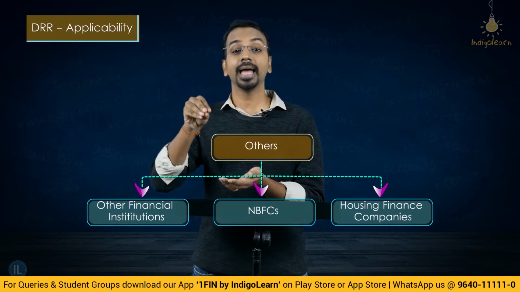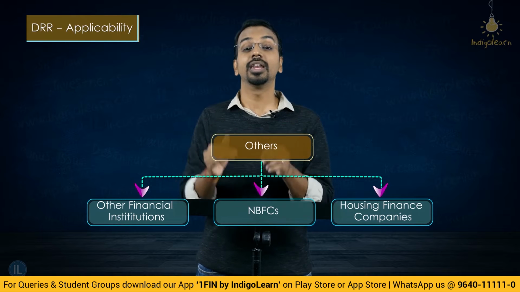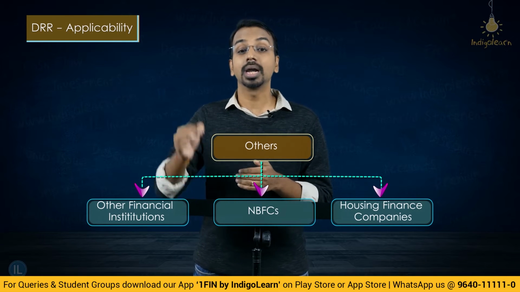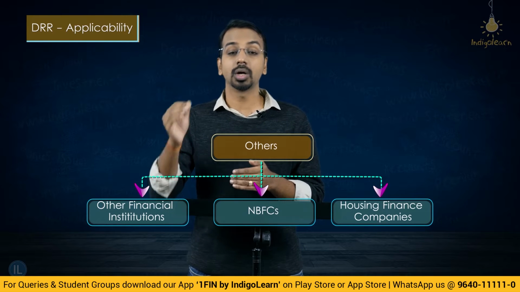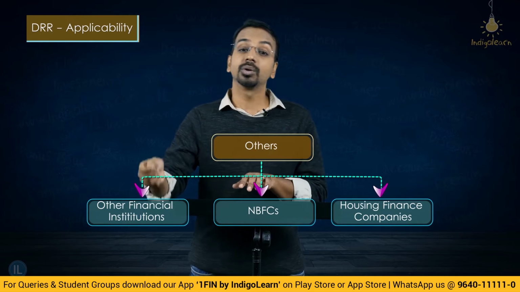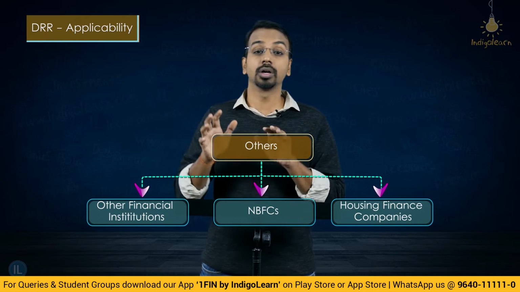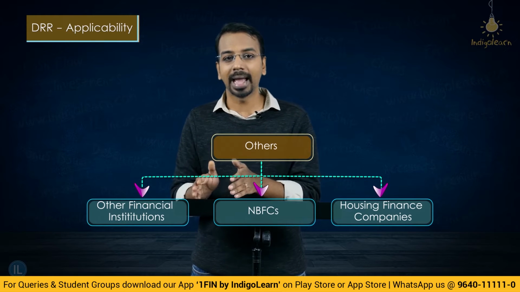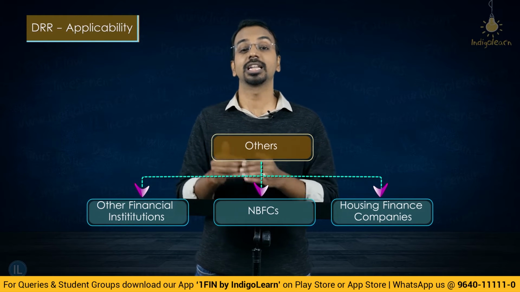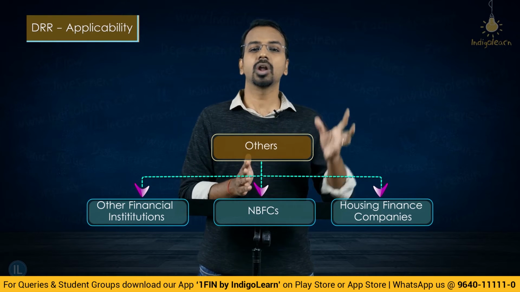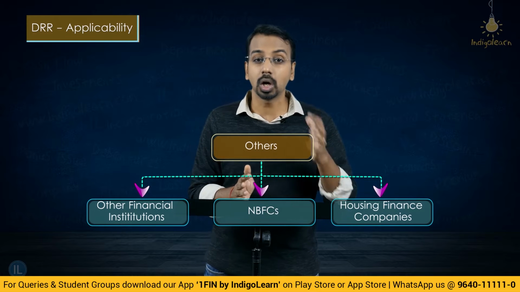You can withdraw money and the bank has to pay you the money whenever you demand for withdrawal, whenever you demand your money back. These are called deposits on demand or deposits repayable on demand. You can deposit whenever you want and you can withdraw, and the bank has to honor your withdrawal request whenever you demand your money. So a normal bank can accept deposits which are repayable on demand, but a non-banking finance company cannot accept deposits which are repayable on demand.